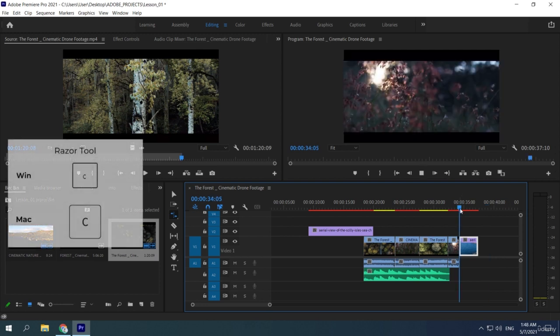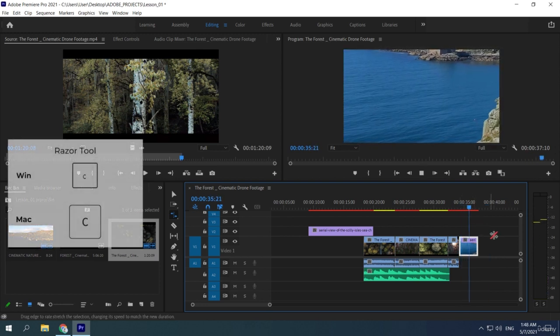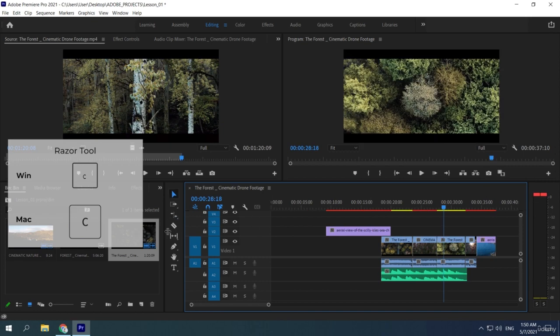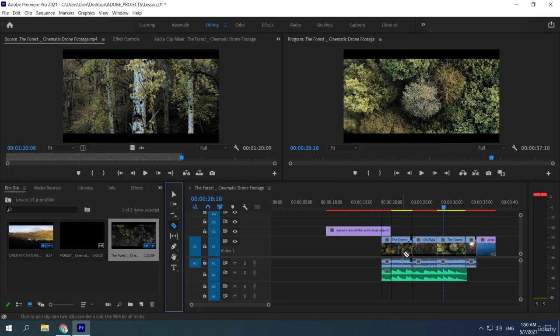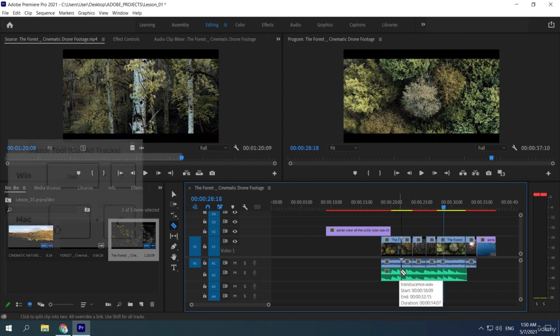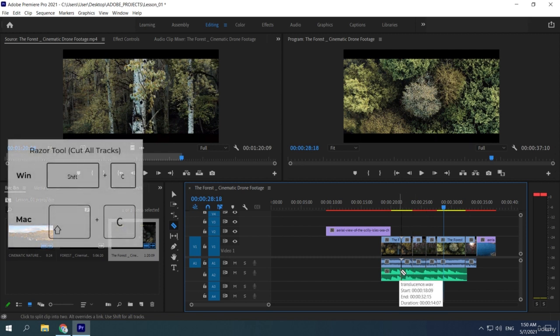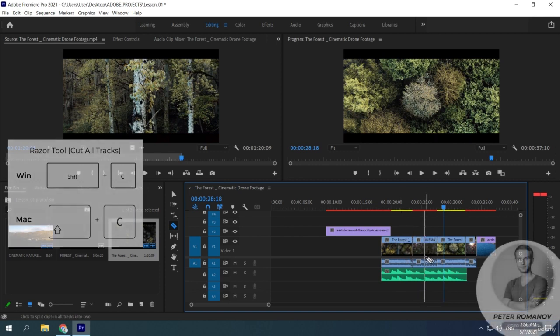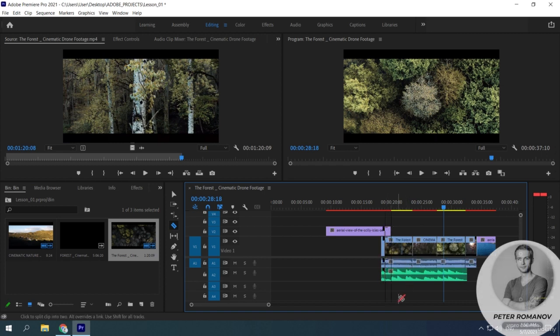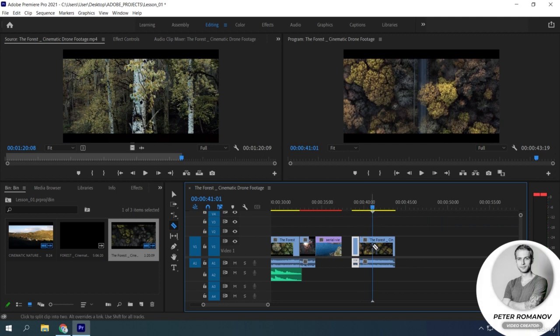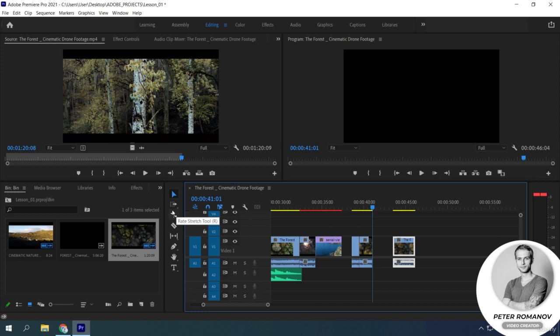The next important tool is the razor tool. Shortcut is C key. The tool is called a blade. When you click on any area of the video, a false splice will appear. When you need to cut not one clip but several, you should hold Shift. The blade can be often used with other tools. For example, you cut the clip by using the razor tool, and you made a deceleration in the resulting second part. You extend the end with the rate stretch tool.